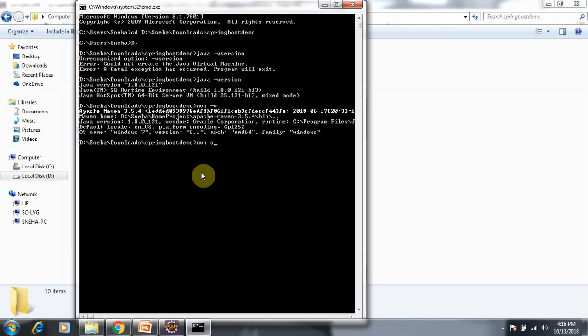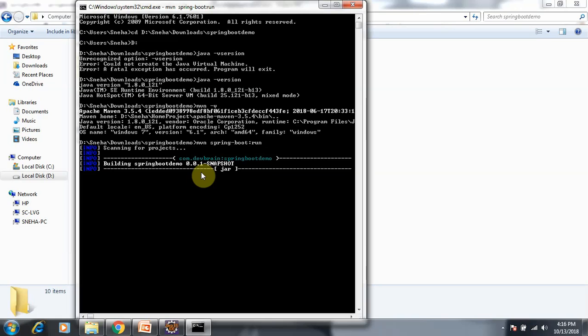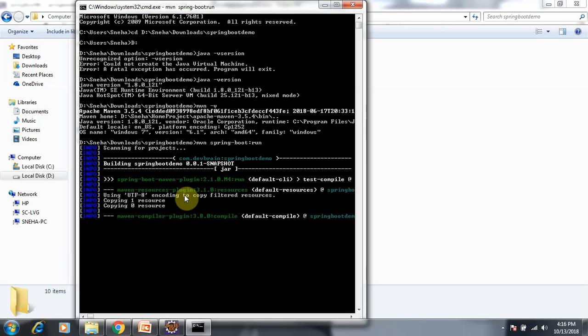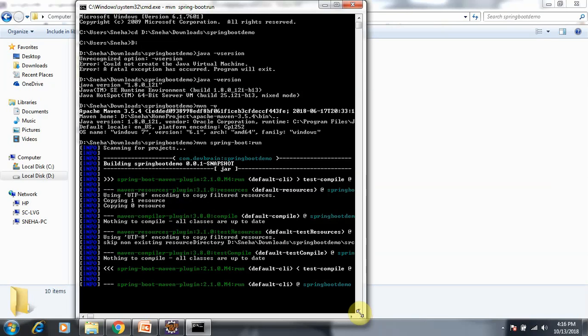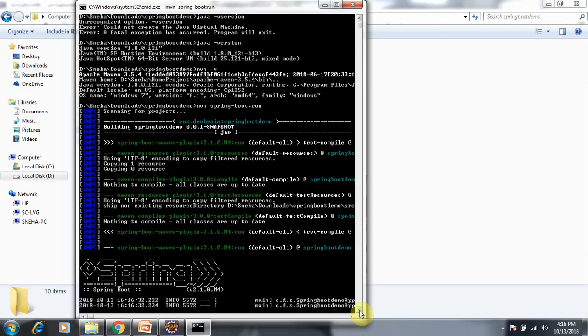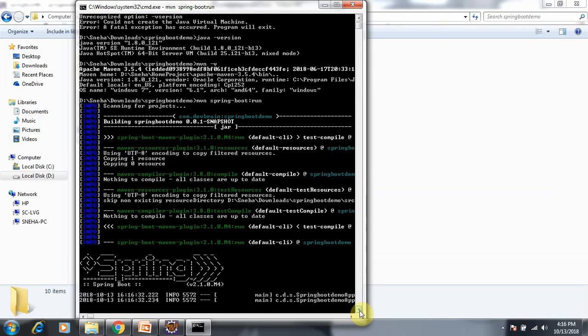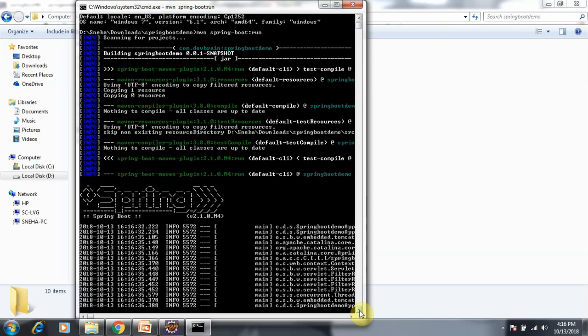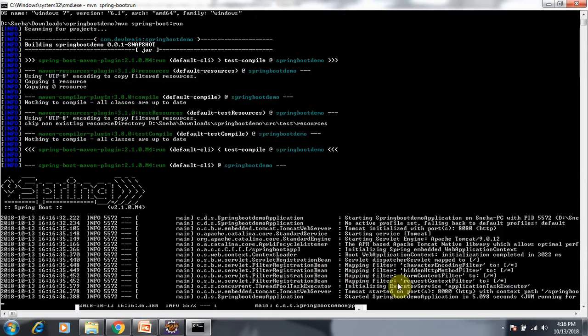So I can execute mvn spring-boot:run. Okay, yes, it's starting. This works because you are inheriting from parent. If you are not inheriting from parent, then certain other configurations are required so that you can run it this way. But for now it's working fine.